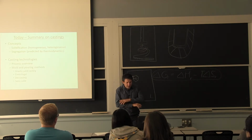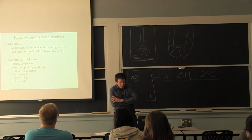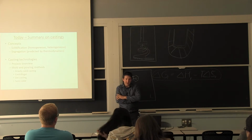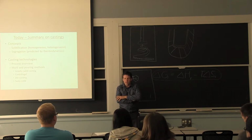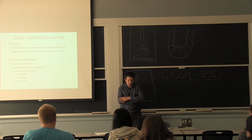So for casting, I talked about gravity sand casting, so these were the fittings. Centrifugal casting, we talked about spinning it around and trying to control the flow as you go outward. The die casting was a wheel example. And semi-solid casting is just a better way to do a die casting or a detailed casting, for reduced shrinkage and a more homogeneous microstructure.